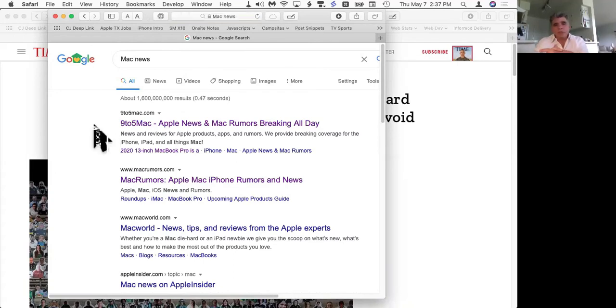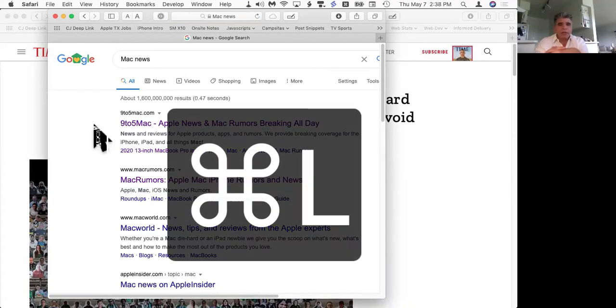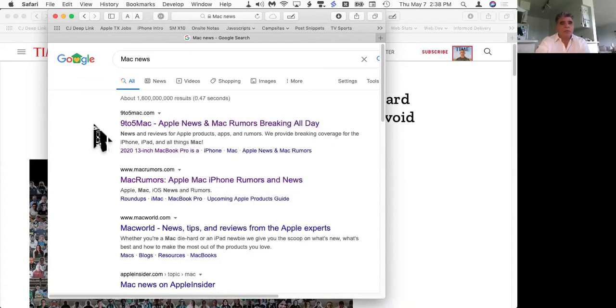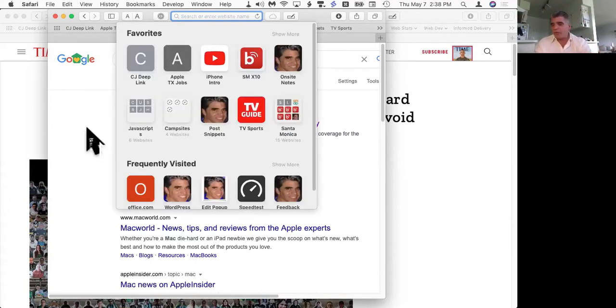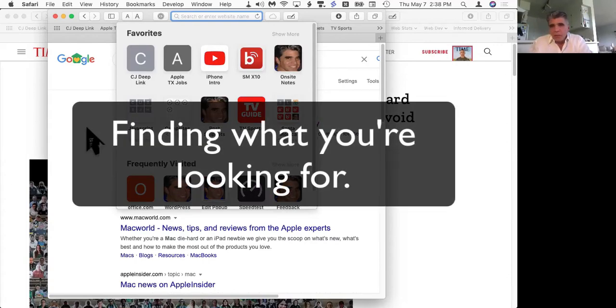The way you do it is you use Command L, L for location. So Command key, that's down there by the space bar, and then an L, you know what an L is. So when I do Command L, it jumps right up there. So that's very handy. It saves you a lot of clicking around, a lot of mousing around. And really, that's the slowest part of using the Mac, is it's us. So with the exception of my machine that seems to have died today, they're usually faster and better than we are. So when you can do shortcuts like this, then you start to change the equation. On your handout, you see on the third page, talk about finding what you're looking for.